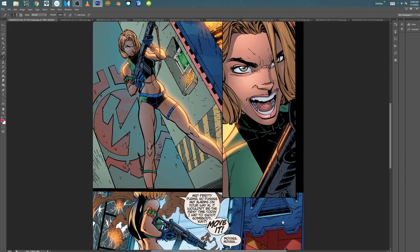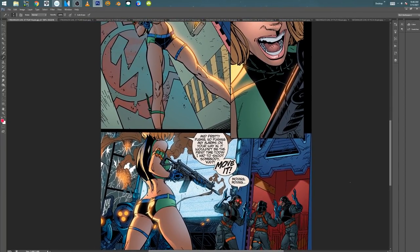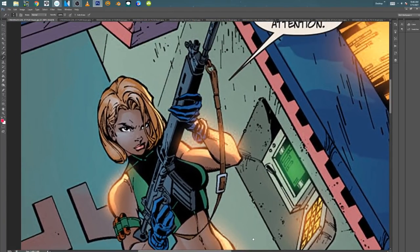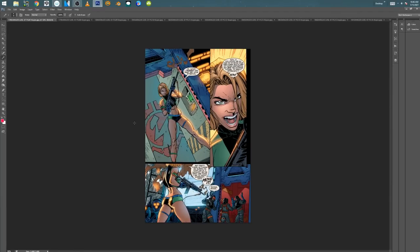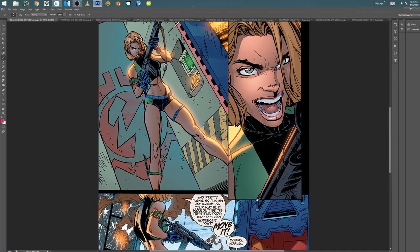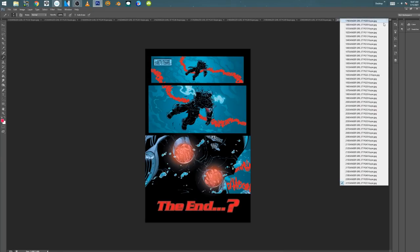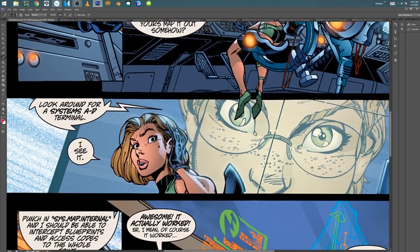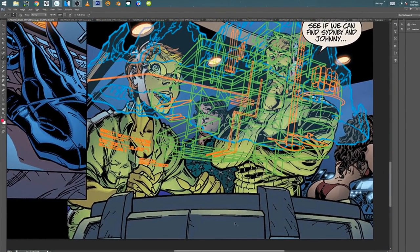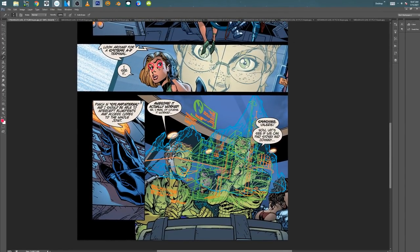I'm going to blame Jeff. No — couldn't be me. I wouldn't have changed an eye, so I don't know. It just could be the hair. Sometimes when you have things like that, if you have a piece of hair going through the eye, it can create a little bit of an issue. Sometimes it works in pencil, works a little less in ink, and when it's colored it can drift more. It's a real balancing act. I had a page come in colored that looked great — colored fantastically — and one of my faces seemed to look fine, but when it was colored one of the eyes sort of bothers me.